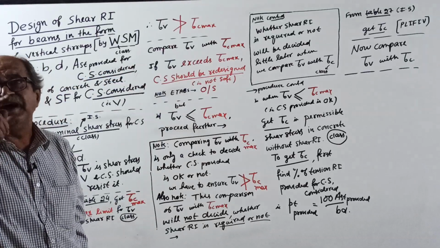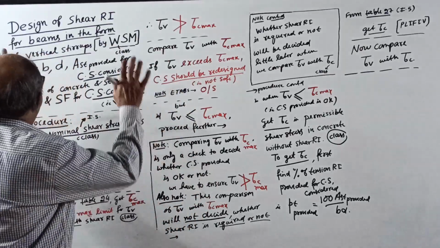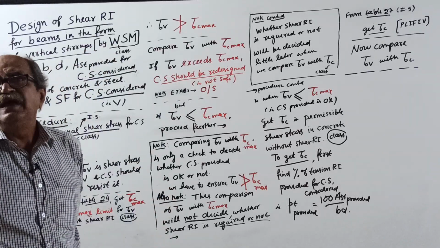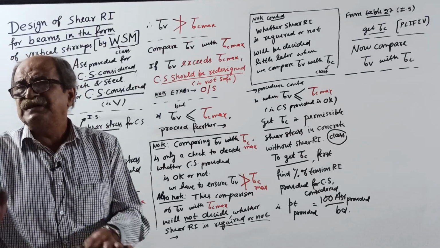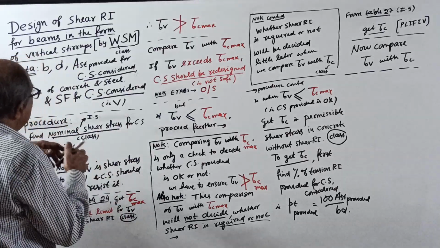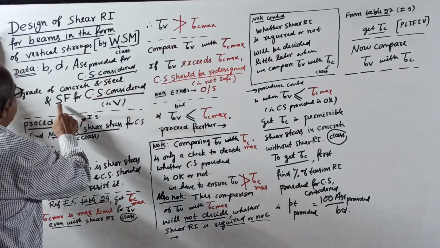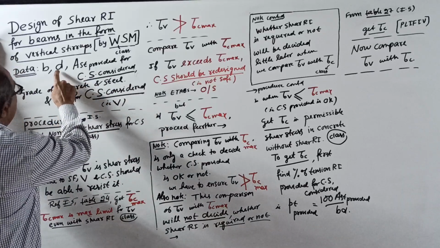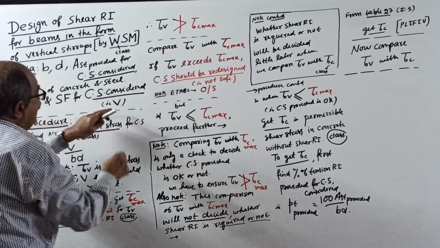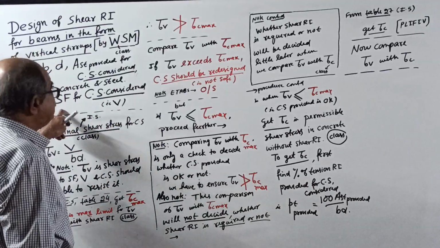What is that cross section considered? I will tell when we go for numericals. Right now, when you design shear reinforcement, you have to consider a cross section. It may be anywhere, somewhere inside the span or at the support. So the cross section you decide is the one for which shear force V is being designed. So, b, d, Ast provided, and also the shear force for the cross section considered, that is called V. In limit state method, I will tell Vu. I will add one thing: factored shear force.